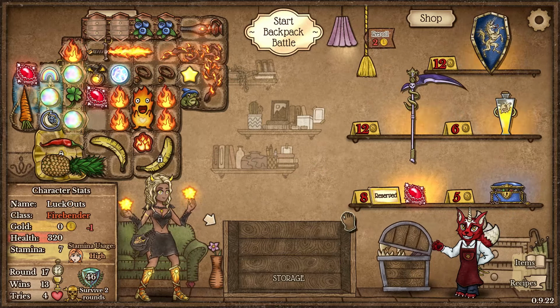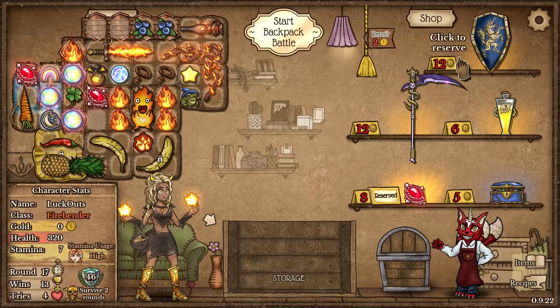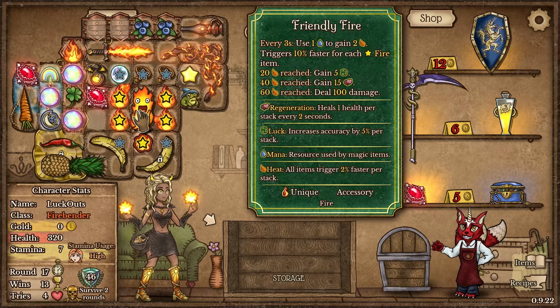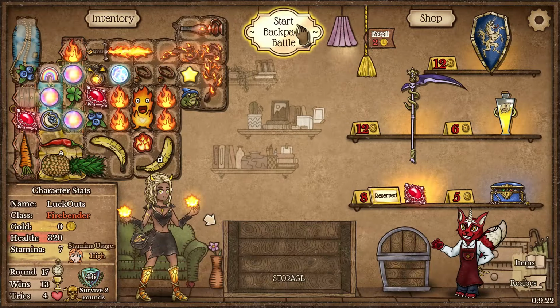And one more time. So unfortunately, the only real benefit we could have got from Power of the Moon is by crafting up that moon shield. Now, if we did get that moon armor, it would actually be turbo inflicting a lot of blind, making us a lot more tanky overall. But unfortunately, it is what it is. But we'll see. Is this going to be good enough?